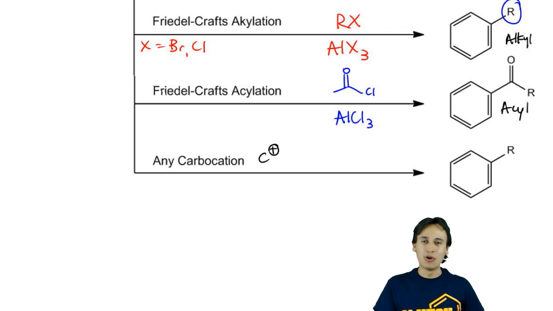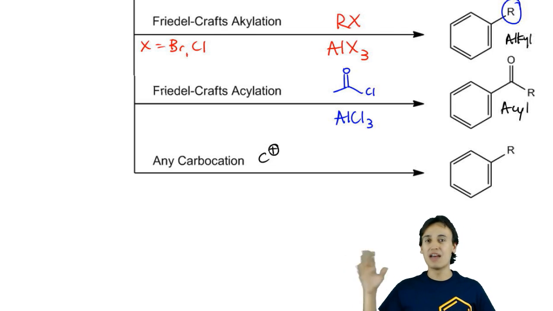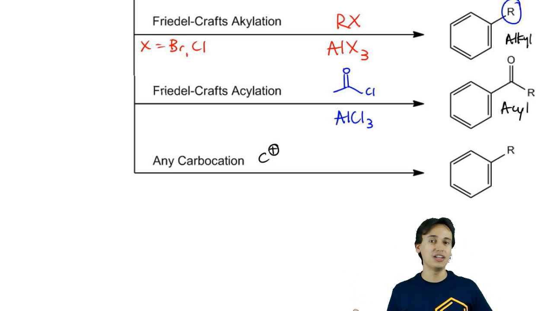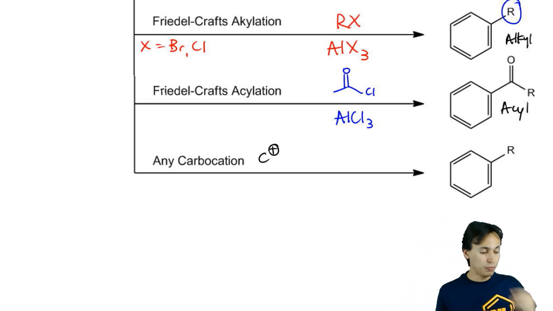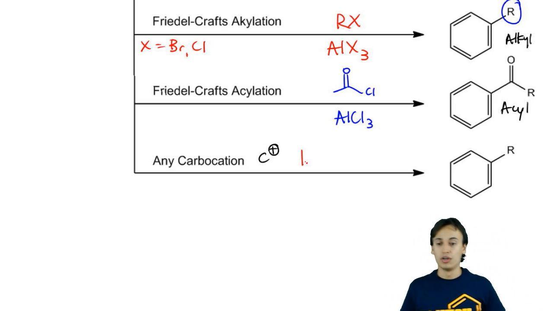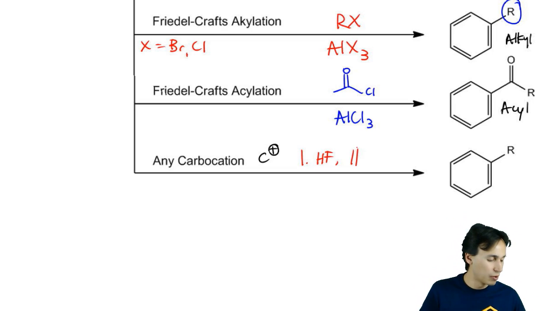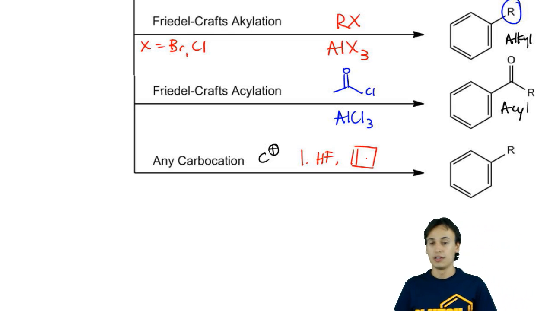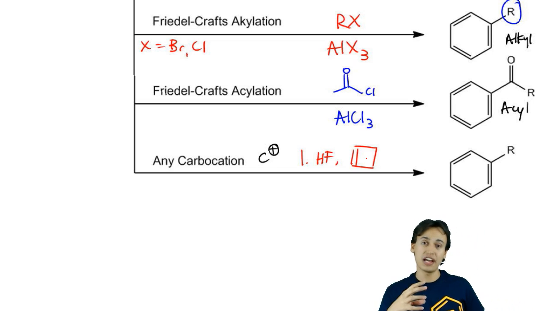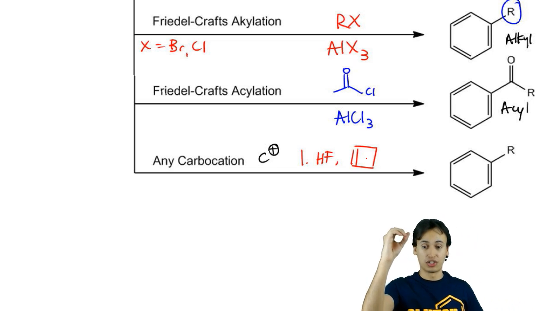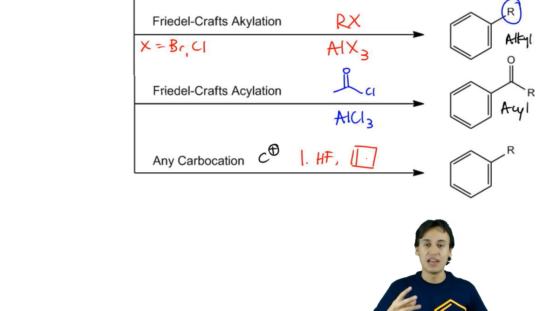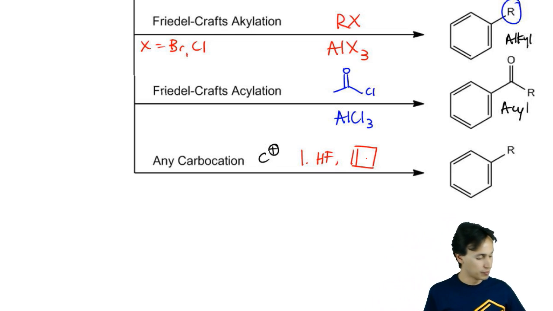Now, we're not going to have to go back and remember every single carbocation intermediate reaction, but there are two different combinations that I want you to focus on, okay? These are very common. One combination would be HF and a double bond, okay? When you have HF and a double bond, like for example, cyclobutene, that could generate a carbocation. Because you're going to get an addition reaction, you're going to wind up getting a carbocation on the cyclobutane, and then that winds up getting attacked by the benzene.